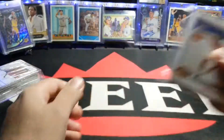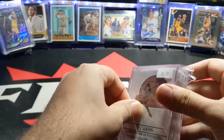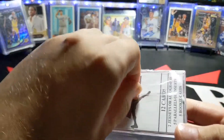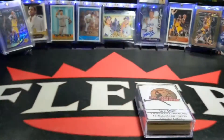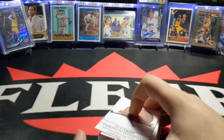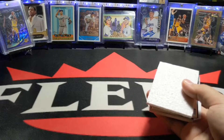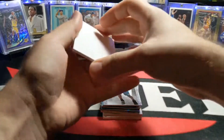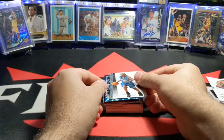I'm going to open this in some other video, but today I'm going to be opening this one. Once again, there are two jerseys or autographs, five parallels or inserts, and five rookie cards. But sometimes it turns out to be more than five rookies — for example, you get some rookies that have jersey cards, maybe an autographed jersey of a rookie. It's pretty hard to get a lot of these older cards nowadays since everything went up, and repacks are the way to go.